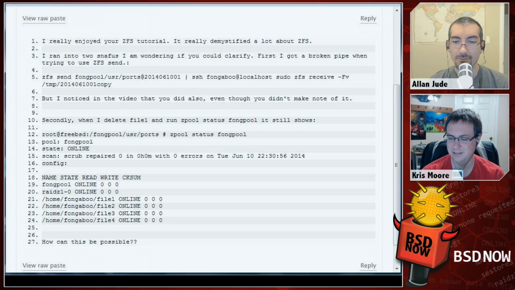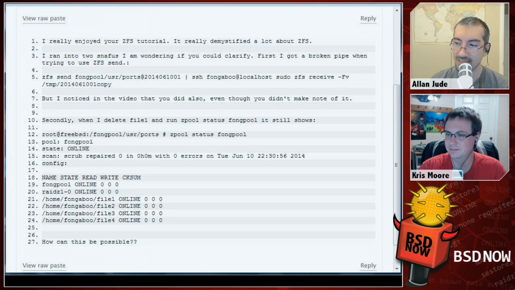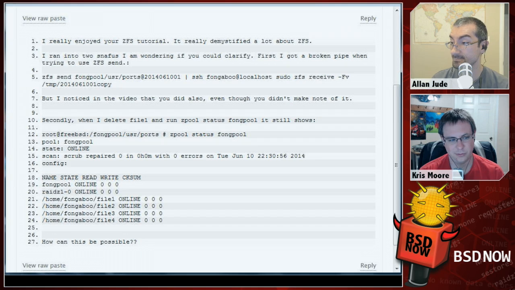Also, we haven't done a tutorial on it yet, and we should, but using ZFS delegation, you can actually allow replication without needing root. So you can just assign your Fongaboo user the permissions to be able to do ZFS replication without needing root, and that's a much more secure way to do it. If you look at the PCBSD wiki, our handbook, that's actually what we recommend in there. And that's what I do to my FreeNAS box. We set up a user, and I don't ever SSH in as root. That feels dirty and wrong.